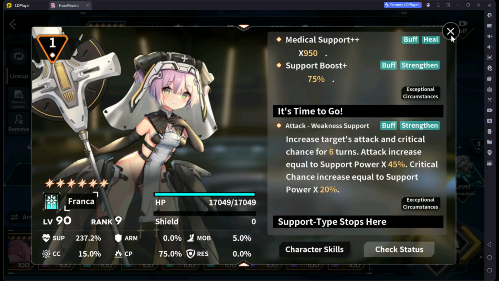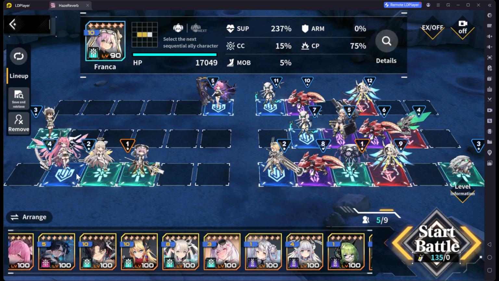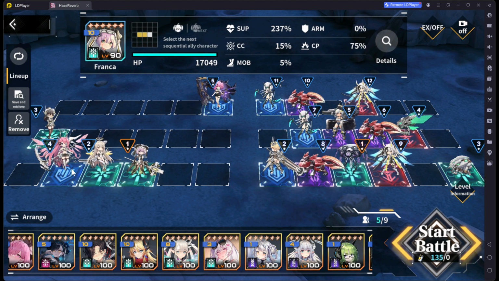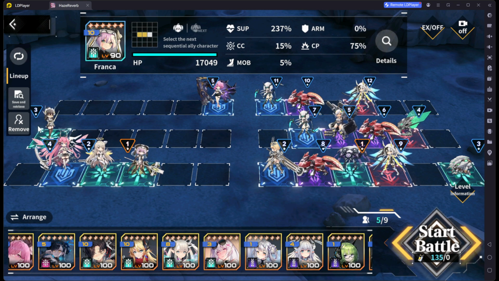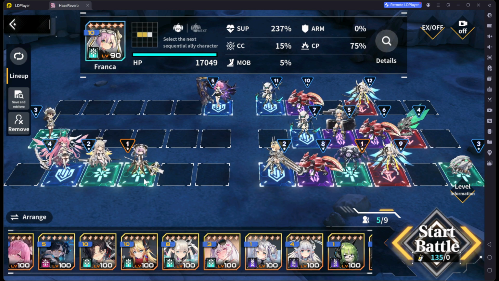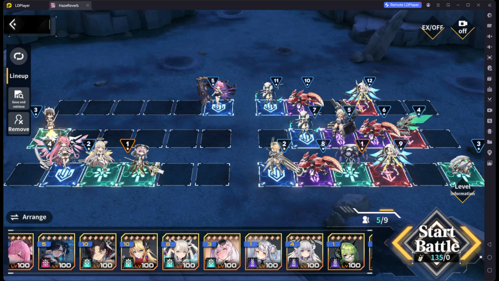So if you put too many units in between your Franca and your DPS, then her buff could run out before your DPS moves. So just keep that in mind. You might have to move her up in the rankings if there's too many, or the turn order, to make sure that you don't lose the buff.